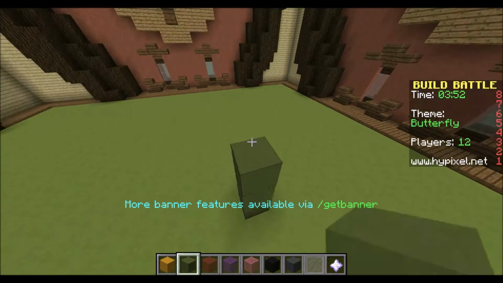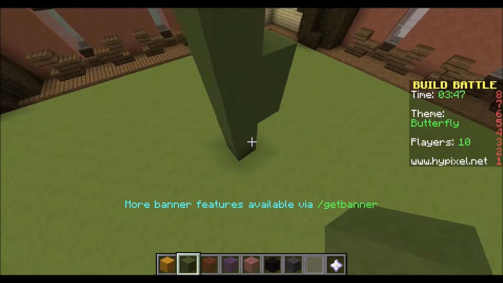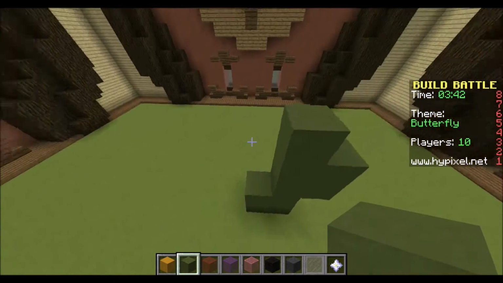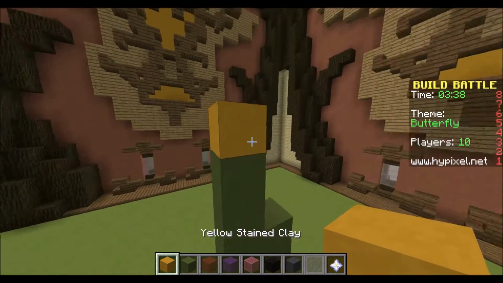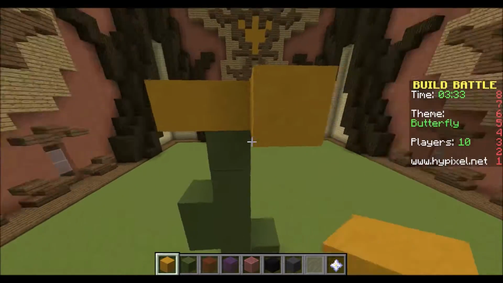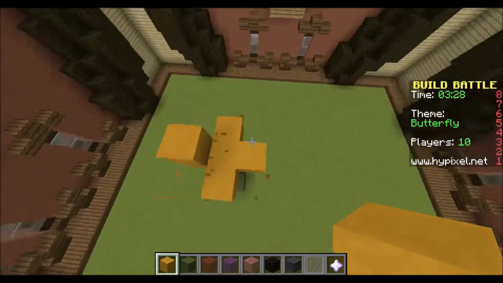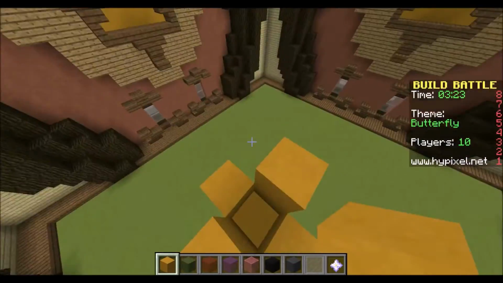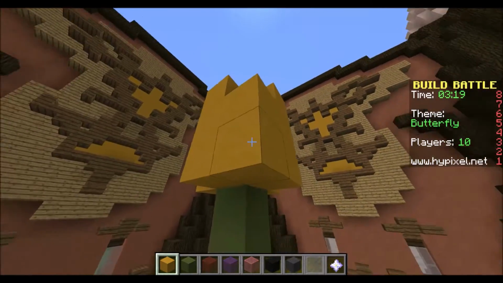and let's go ahead and just put that up like so, put that there, and let's say this there, so that's gonna be our stem for the flower, and then this we're just gonna make nice and simple all the way around like so, and then we're going to place these flower petals up higher. How's that look? That looks okay.